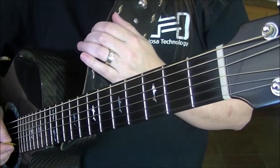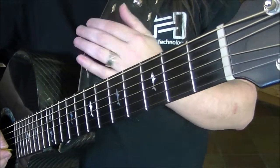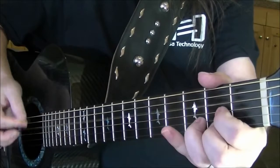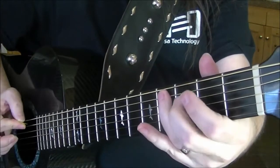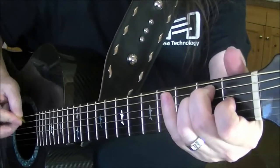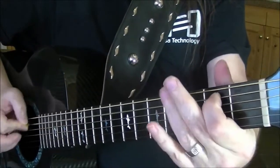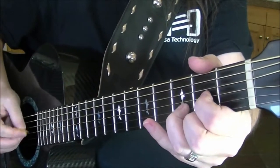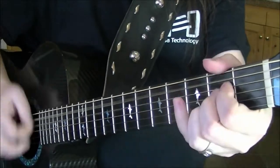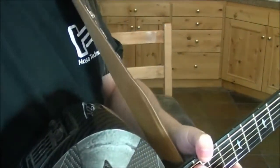Now, if we were to do G, A, D, and E. Okay, real quick. A. Open stuff. Little Willie, you can rewind that if you want to check it. Okay, so that's basically how those go.